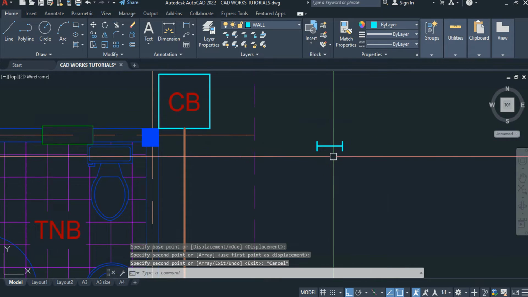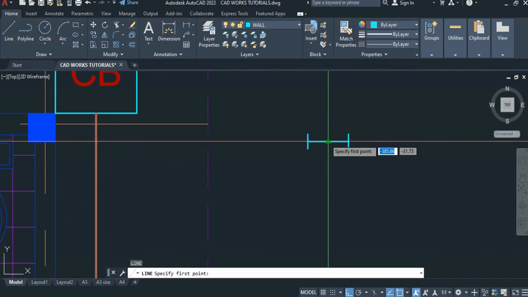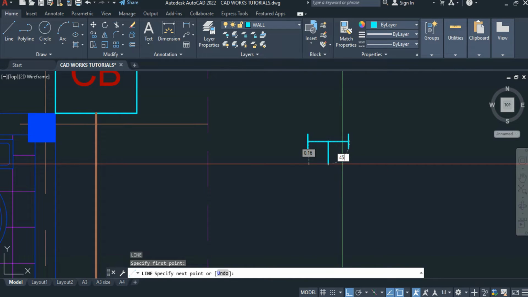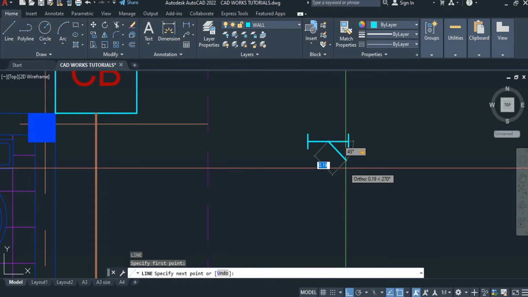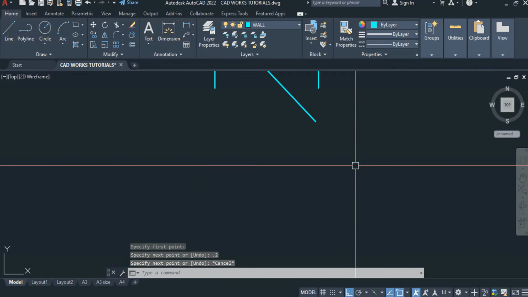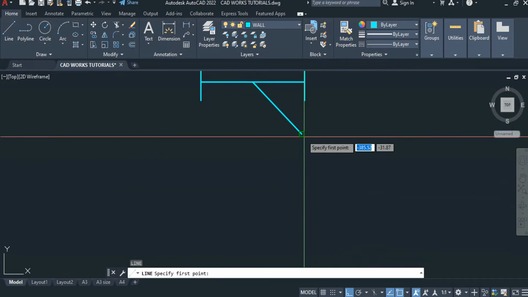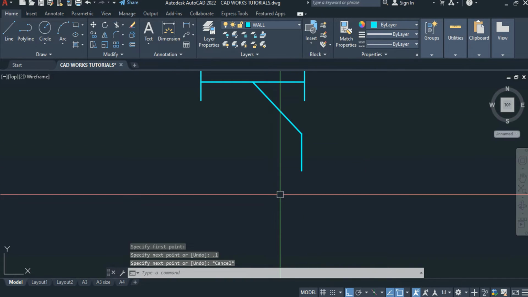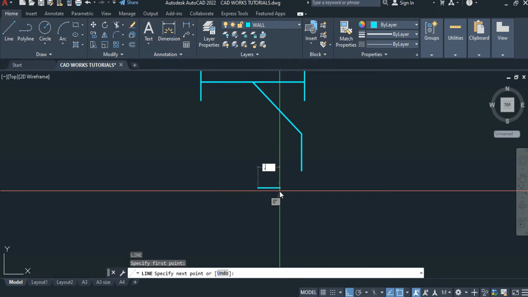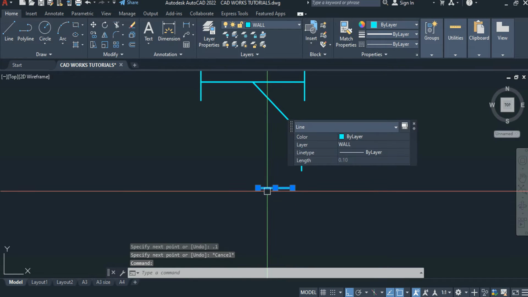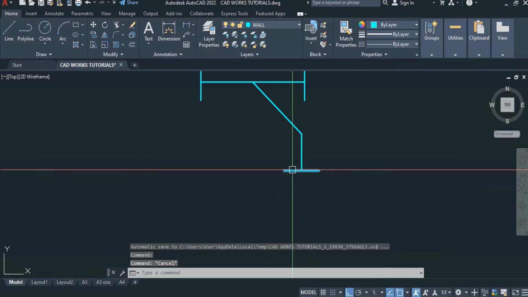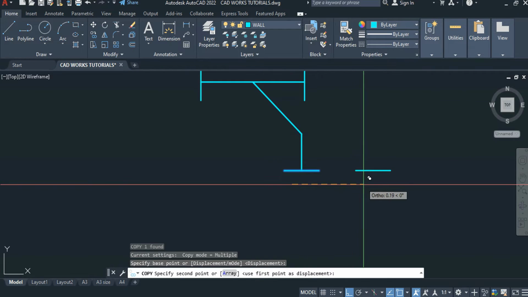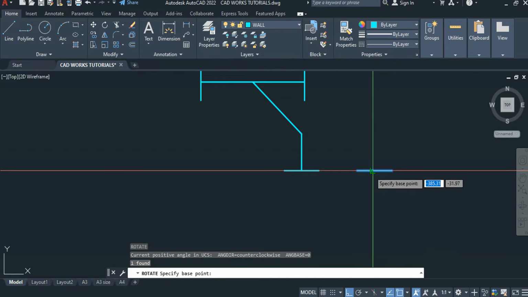Then, after this, I'm going to make a line here, tab at 45 degrees, at least 0.2. Now, after this, I'm going to make another line here of 0.1. Then, create a line of 0.1 and then move this one into the middle. So, this one, we can copy and rotate.